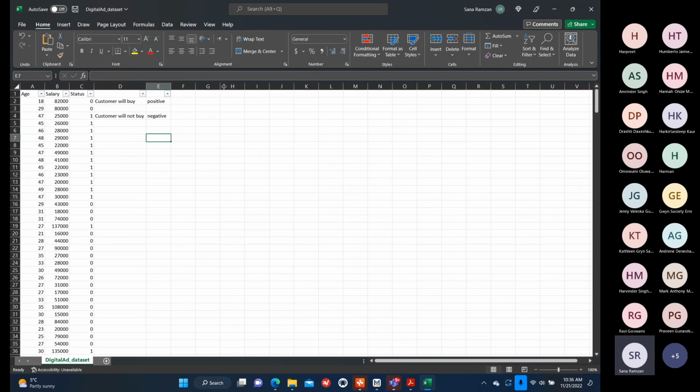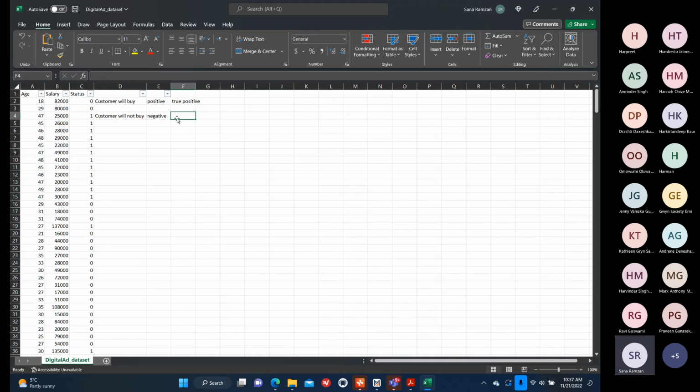When the program correctly finds the positive value, this is true positive. Meaning, this is a positive value, customer will buy, and the program correctly predicts that this is customer will buy. So this is called true positive, meaning the program correctly found this positive value.